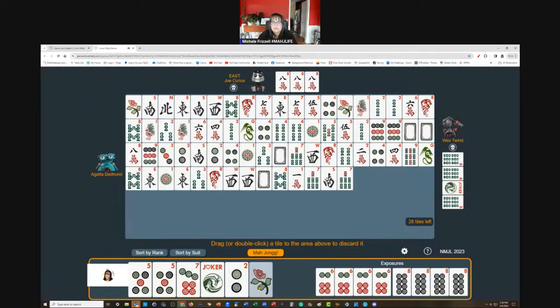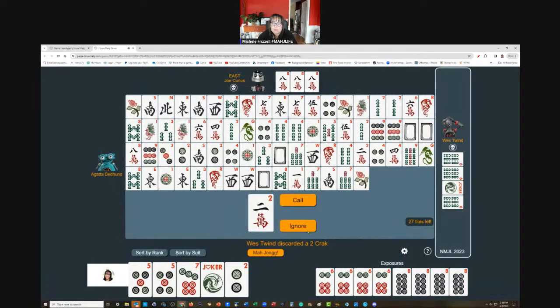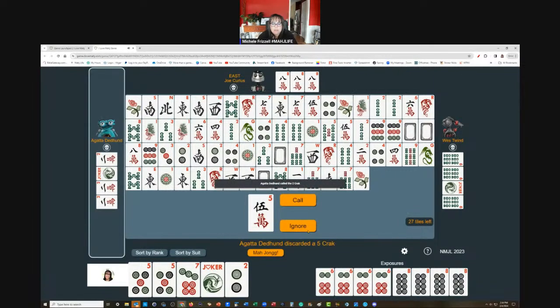Oh, flower. Uh-oh. There's only one out. Hold your breath. We got away with it. Okay, now there's a hand up for grabs. So since that's a 2 there, I'd probably try to swap this out as a discard.